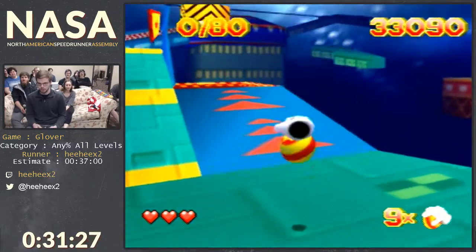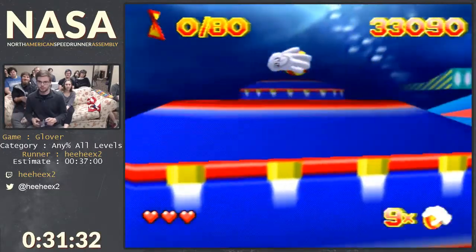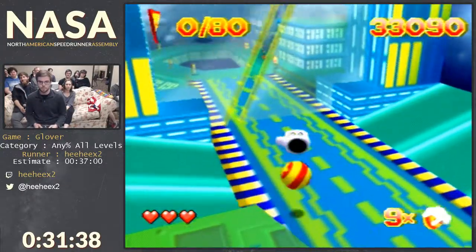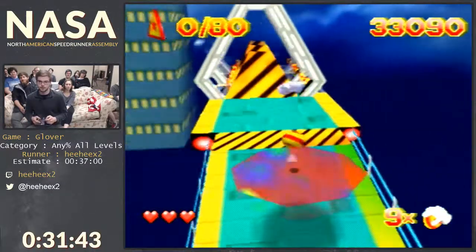Now, part of the speedrun is the infinite lives cheat. Yeah, totally legit. It saves like 3 or 4 seconds, but I only used it if I had zero lives, because that's the only time it saves time. I will get this just in case.